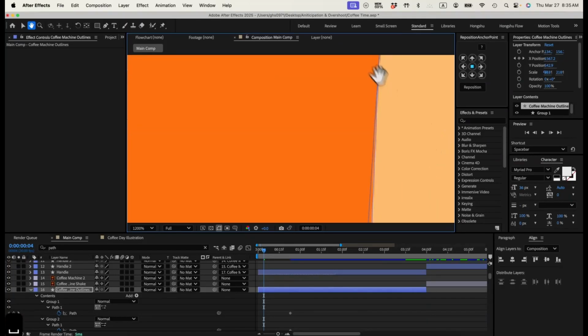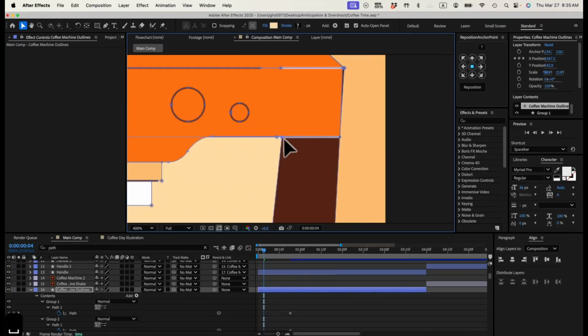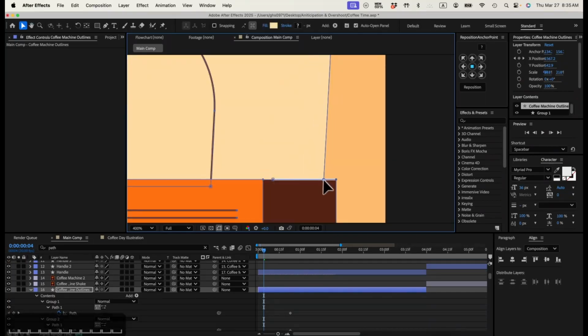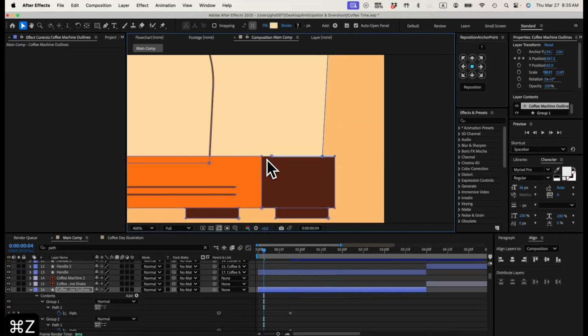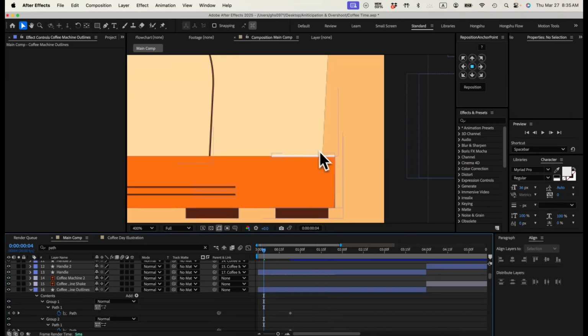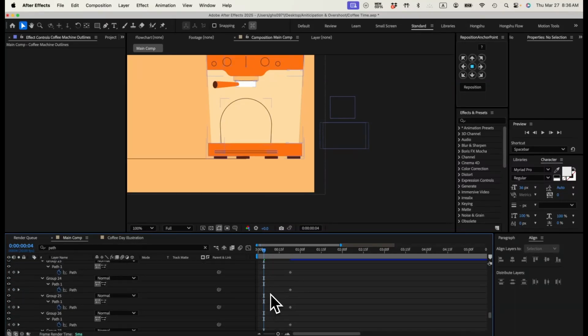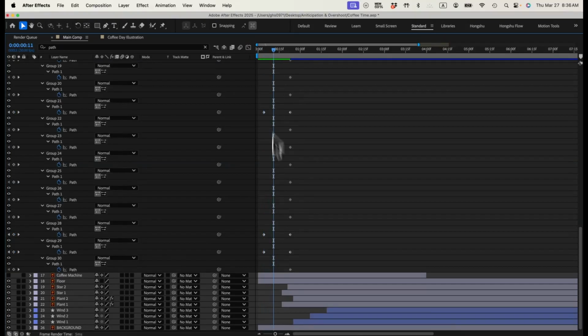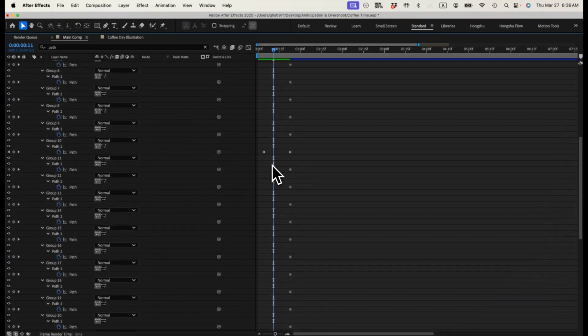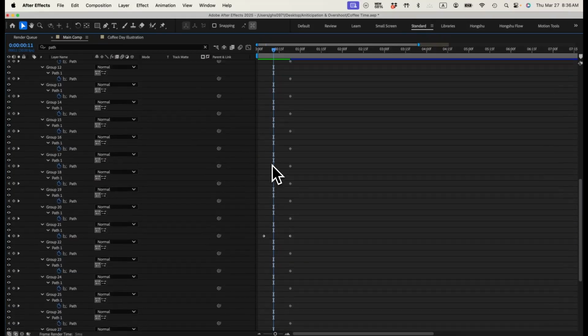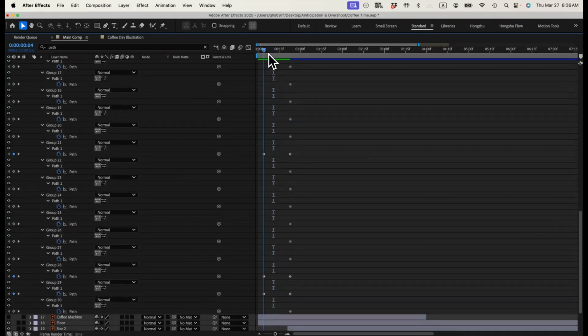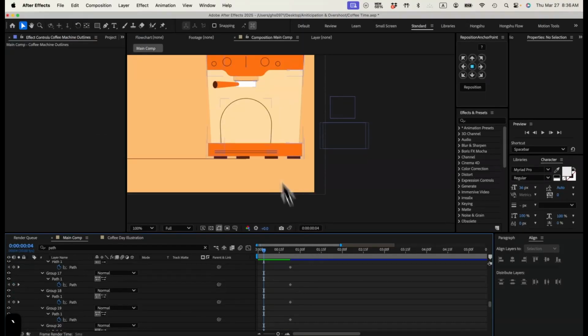and to have this face forward like this. I just need to go really deep inside and make sure I'm dragging all the correct vertex points so that we have the coffee machine facing front. And after I'm changing the artwork, you can see there are keyframes automatically added. If I hit the tilde key again, some of these paths have been adjusted, and then there's a keyframe automatically updated to correspond to the position of the coffee machine facing forward. And that's the correct position.